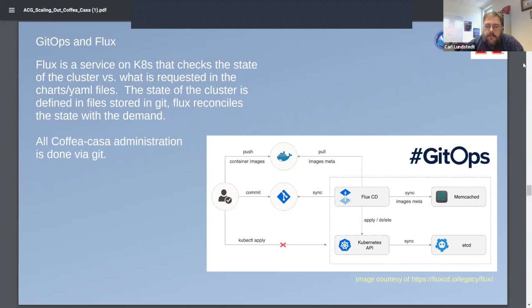A much better model is using GitOps and Flux. Flux is a service we spun up on the Kubernetes, and it takes the Kubernetes ideal of cluster state as an operational model. Flux has a set of conditions. It looks at the state of the cluster and it tries to make the two match. Flux can also take the Git repository as a source for that state. And so thus is born that concept of GitOps. What I do is I push my state into Git. Flux pulls that state out of Git and then applies it to the cluster. And it's just that easy.